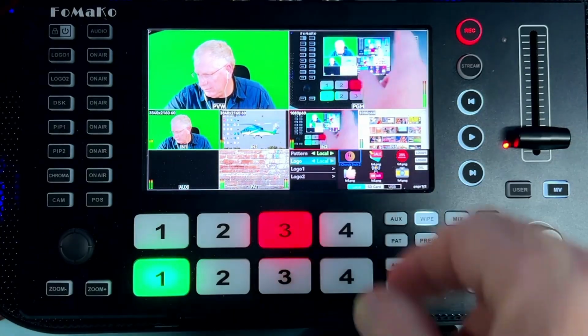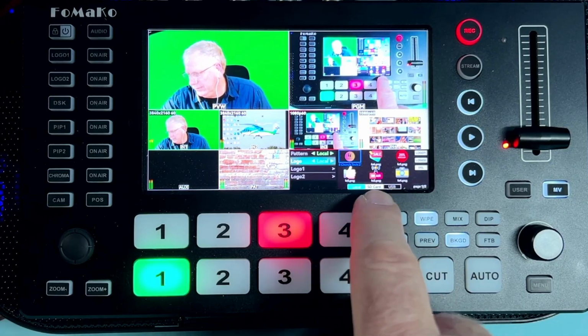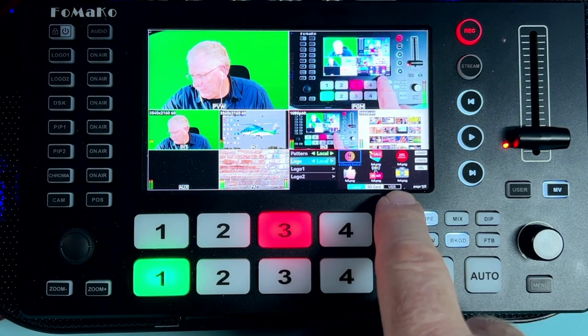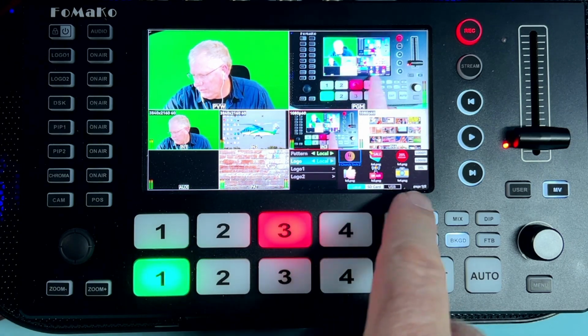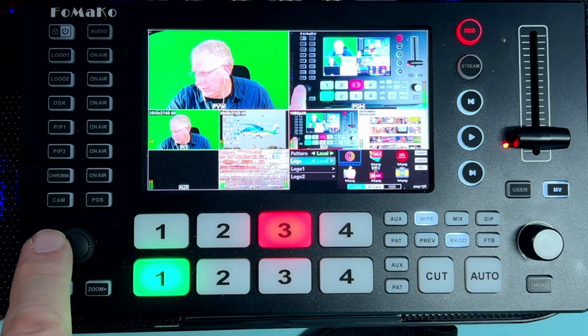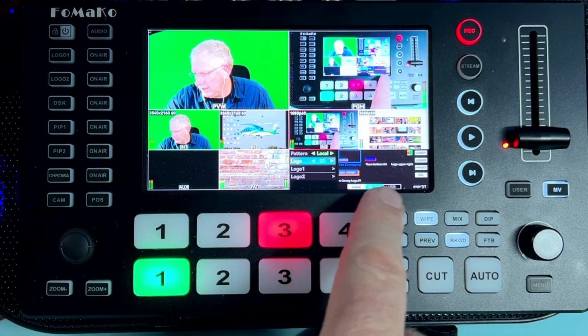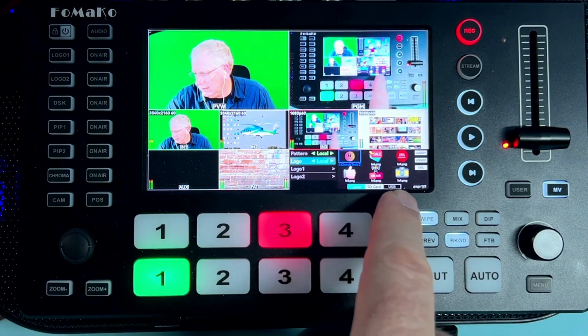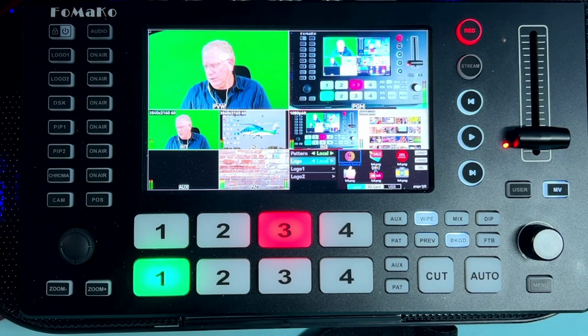Right now I don't have anything plugged into the USB, so that's why that's blacked out. If you had USB plugged in, it would be white also, and you can choose between those three locations simply by using the joystick. And you can see there is the SD card, and then back to the local because I don't have a USB drive in there at the present time.